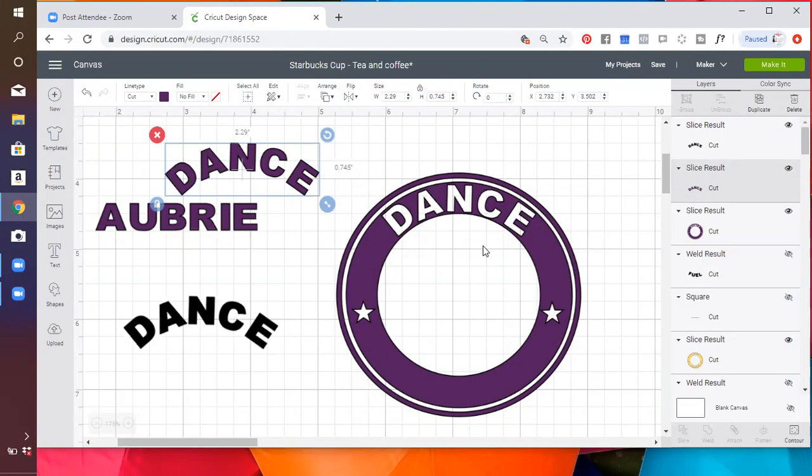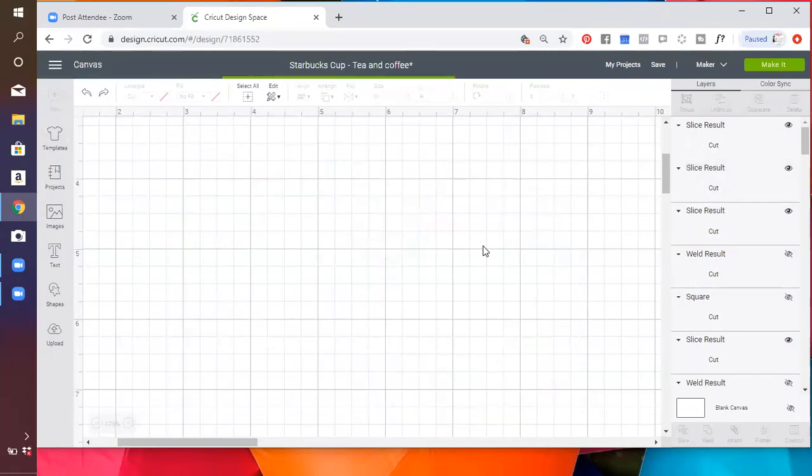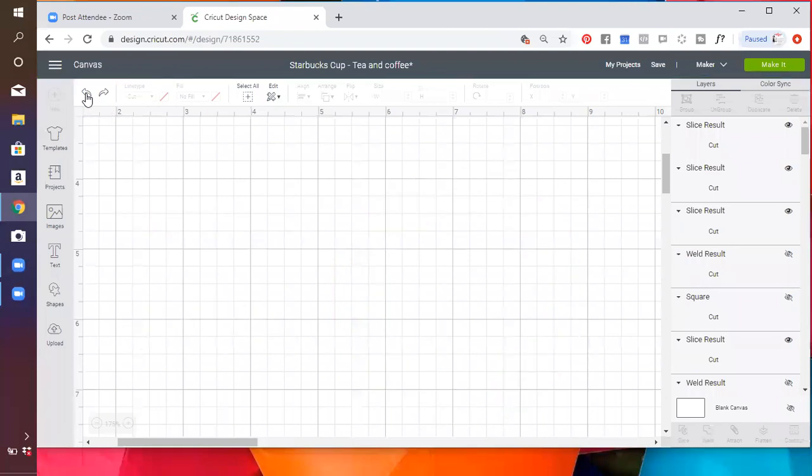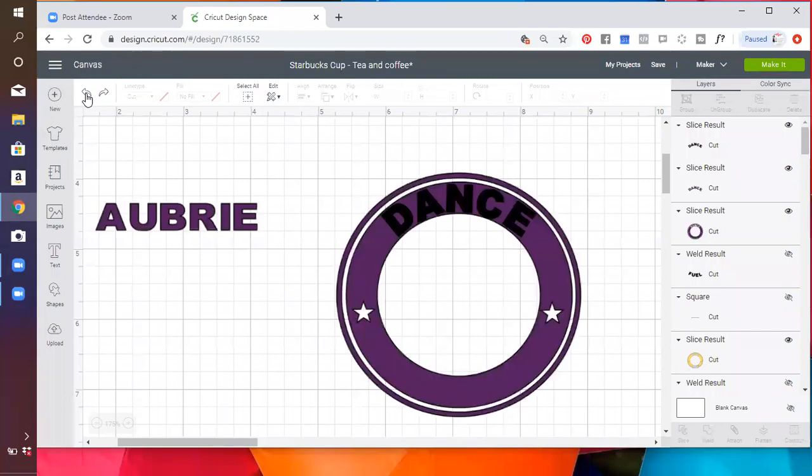And if they are, you can hit Control-Z to go back, or you can use the arrows within design space to undo it. So you can do the placement again and undo the slice. So you can click undo until you get to the point before you've sliced it, and then adjust your design a little bit. Oh, hold on.